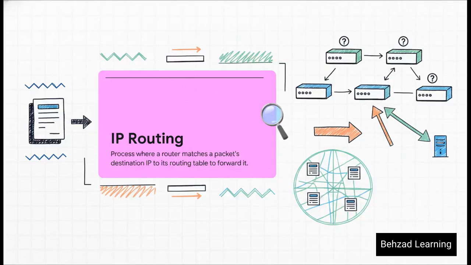Moving right along to Section 2, the IP routing logic. Okay, now that we know what physically connects the sites, let's look at the actual logical brain behind it. How do Behzad's routers figure out how to push data across the country? This brings us to IP routing, which you'll sometimes hear called IP forwarding. Intuitively, IP routing is just a bunch of independent, disconnected forwarding decisions made hop by hop from the source all the way to the destination. A router grabs a packet, peeks at the destination IP address, checks its internal map, which is the routing table, and just decides where to toss it next. It literally doesn't know the whole path. It only knows the very next step.